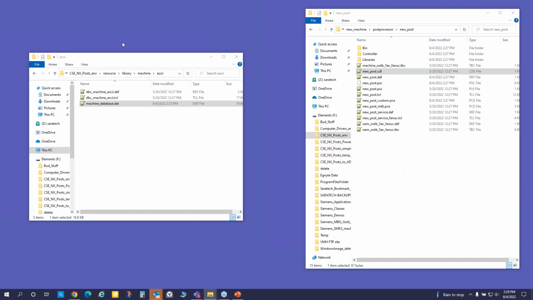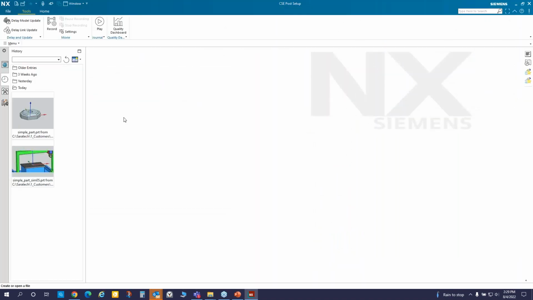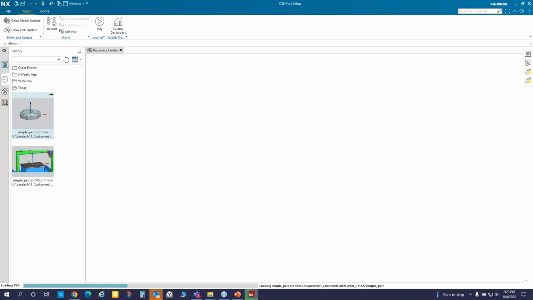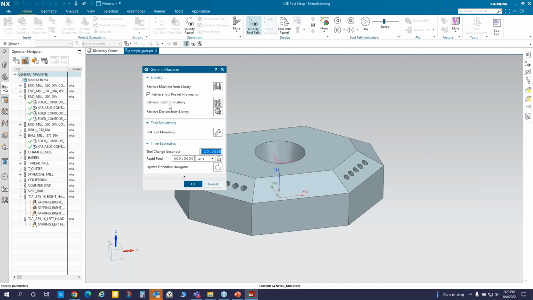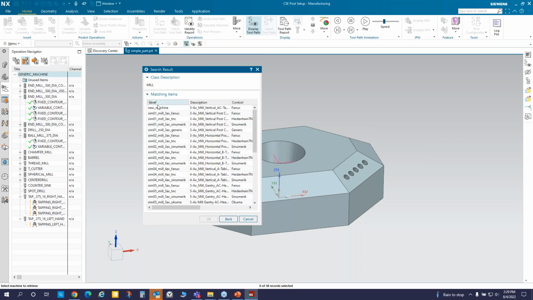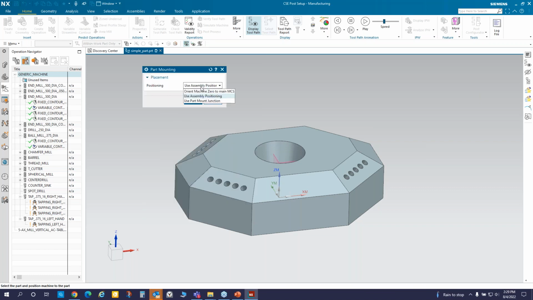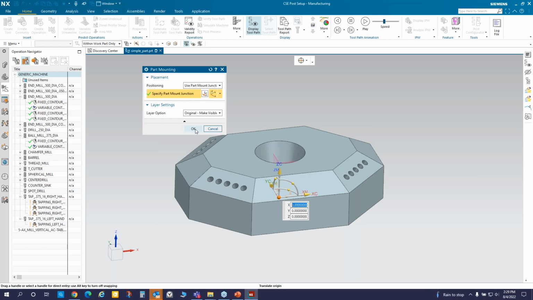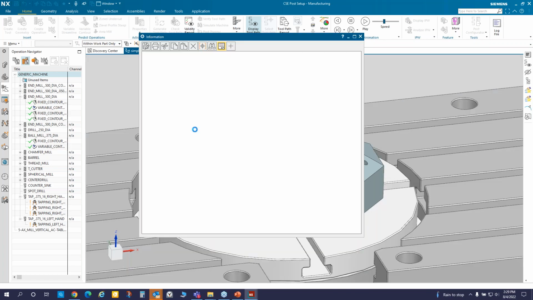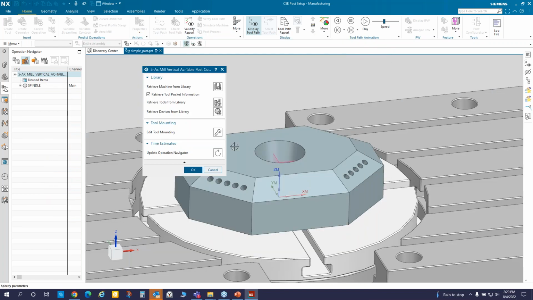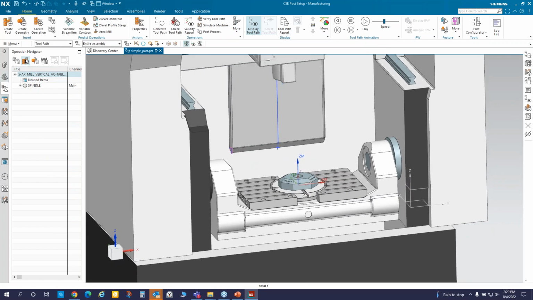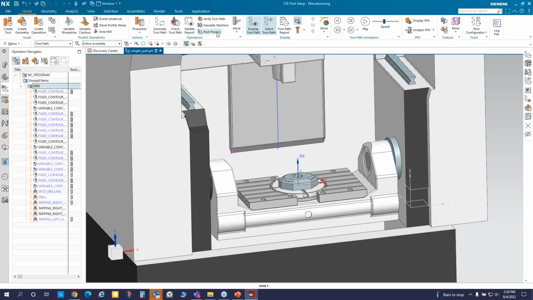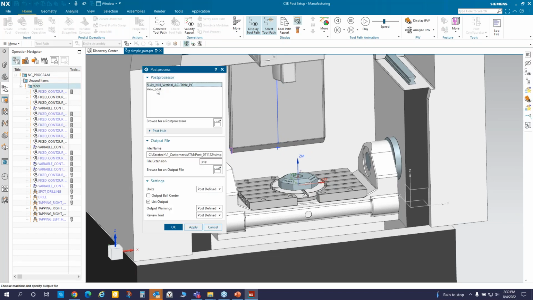And now when I bring the machine in, I should have both of those posts available to me. So I bring in the machine, new machine. So now when I go to post, I have the old one and my new post.